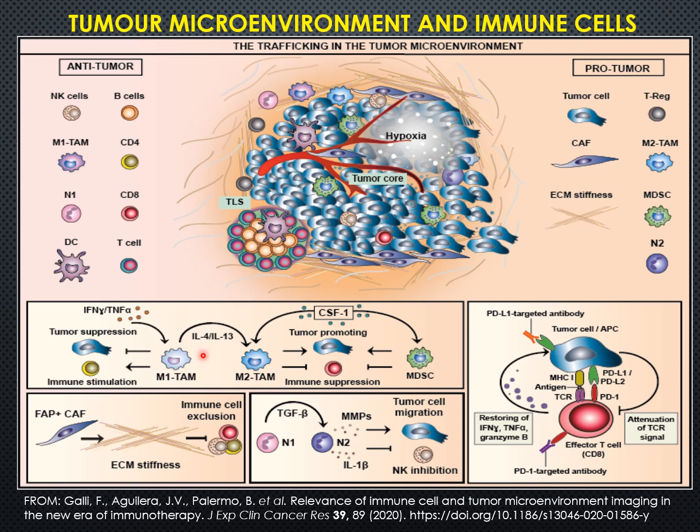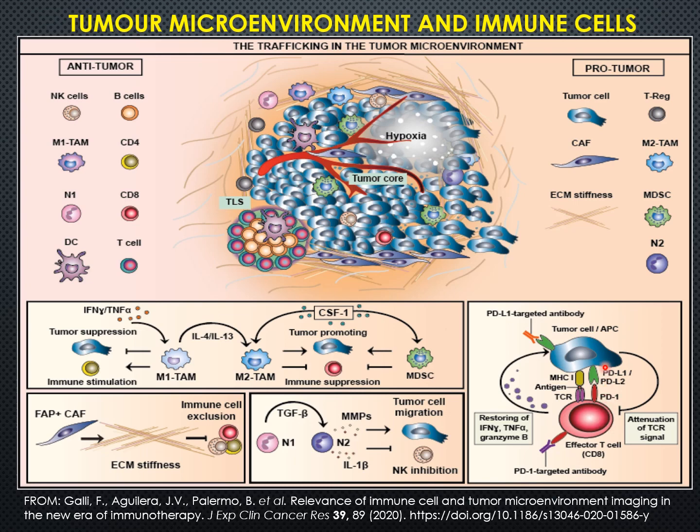So this is again to tell you about the M1 tumor associated macrophage, which is protective, in contrast to the M2 tumor associated macrophage, which is inhibitory of the cellular immune system. And the myeloid derived suppressor cells again promote the tumors and mediate more immunosuppression as well. Interestingly, we also have the tumor associated neutrophils, which are pro-tumor and can secrete matrix metalloproteinases, enzymes which break down the extracellular matrix, allowing the tumor cell to migrate, invade the neighboring tissues, and also spread to distant organs. And interleukin 1 beta can cause natural killer cell inhibition. It inhibits its function. And this is where I mentioned the PD-1 and PD-L1, which we saw a little while earlier.